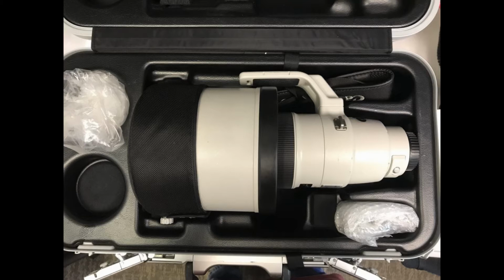So the more light you have entering that lens at that time, the better your chances of having successful autofocus. Now, notice I said at that time. When you actually depress your shutter button, your lens will stop down to whatever aperture you have selected. So if I, for example, had f8 chosen, because f8's a great aperture to use for bird photography, then it would stop down and take the picture. That doesn't affect autofocus.